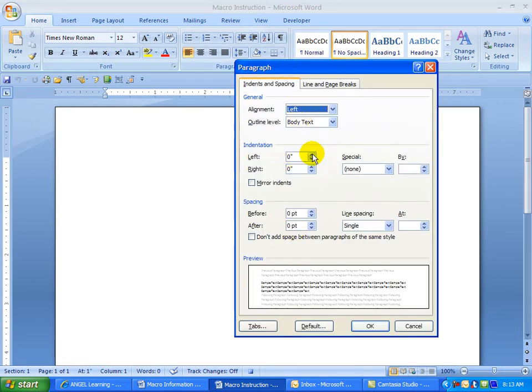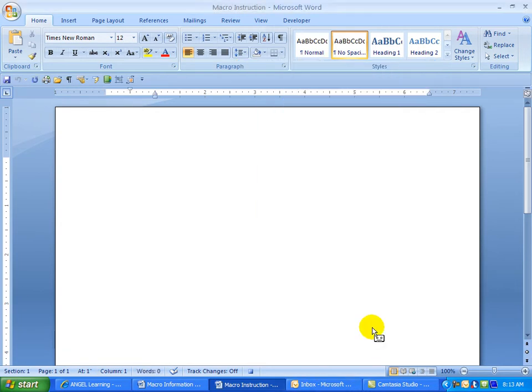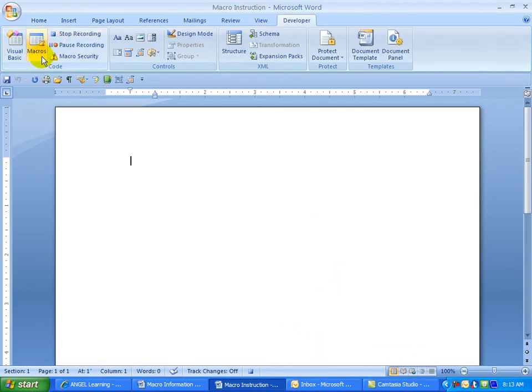We're going to go to left indent, and we can just go up to 0.5 and go to special and say hanging, and click OK. And we are now done with this macro, so we can end it by either going back to developer and say stop recording, or we could go down here and click, and that would also stop it.